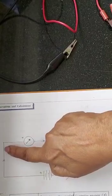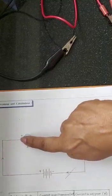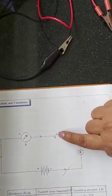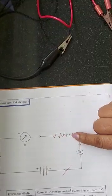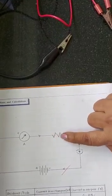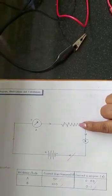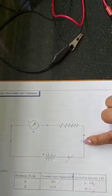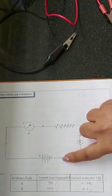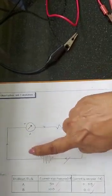The positive of the battery is always connected to the positive of the milliamp meter. The negative of the milliamp meter is connected to the resistance. We draw resistance like mountain peaks — all the same size, no positive or negative. The other end of the resistance is connected to the key. Remember, you have to draw a closed key. From this side of the key, the wire goes back to the negative of the battery, completing the circuit.